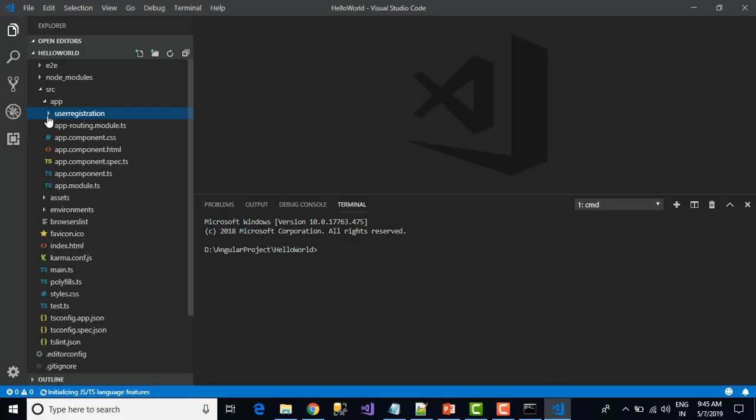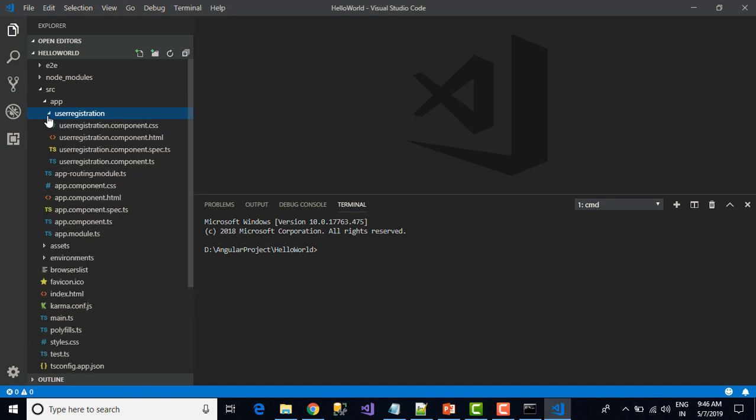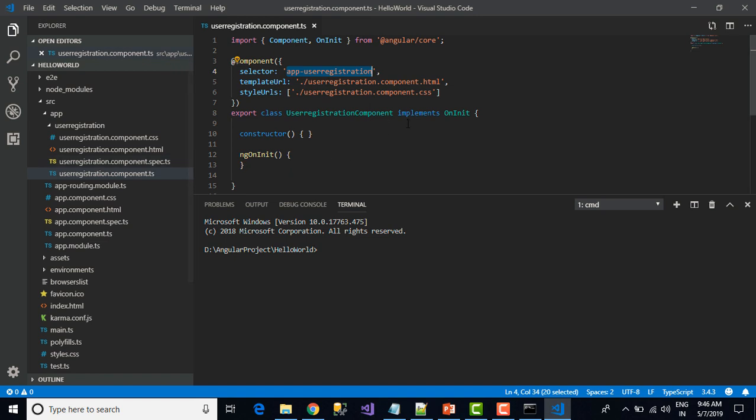Previously we created a user registration component, so let's work with it. Since we are dealing with components, open the user-registration.component.ts file. This UserRegistrationComponent class is decorated with the @Component function, which takes the properties selector, template URL, and style URLs.